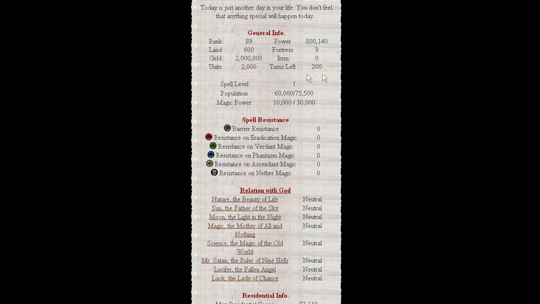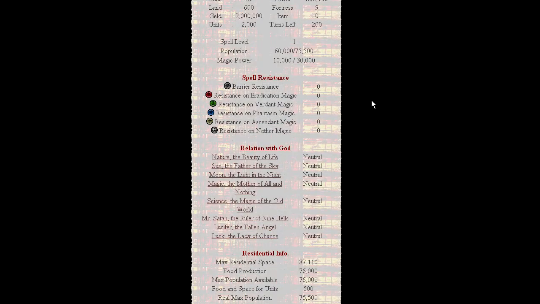I haven't disbanded anything. So our turns left, of course, we have 200 because I waited until they got maxed out to start this tutorial. Here's your spell level, population, and magic power. Spell level is the strength of your magic, 1, because I haven't researched any spells. Population is a great resource to basically rely on. I'll go into more detail whenever we get over to that section. Magic power is your basically resources to cast spells and maintain units.